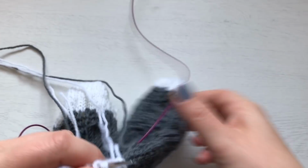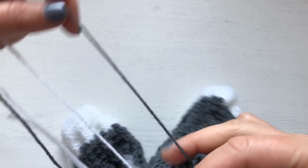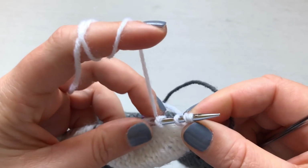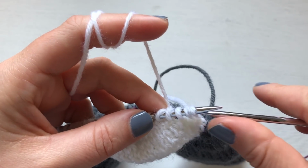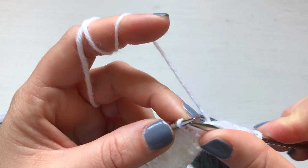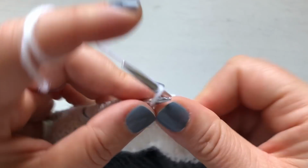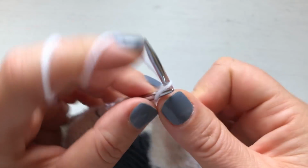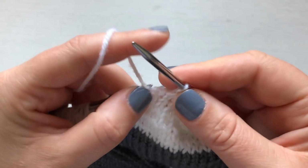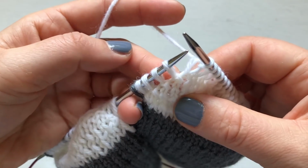I've finished the wraps, so we're ready to pick up those wraps and add the second wraps like we did on the toes. So what we want to do is slip all the wrap stitches, as many as the pattern tells you. Then we're going to knit to our first wrap stitch, or the last that we did. I'll show you what it looks like, it will be like this.